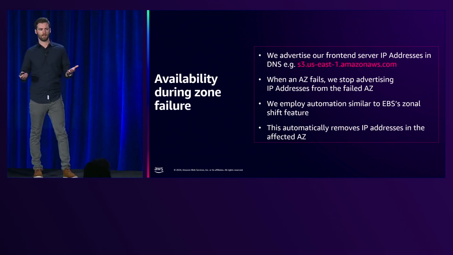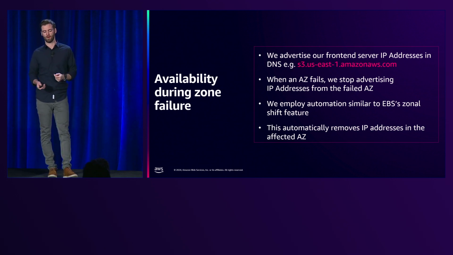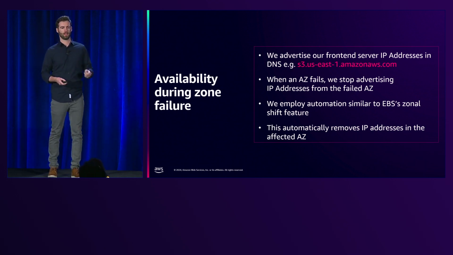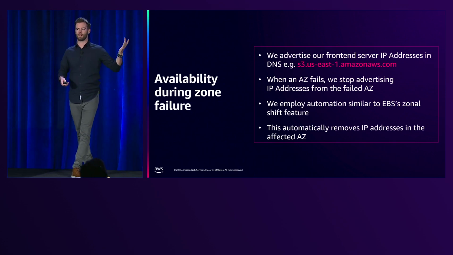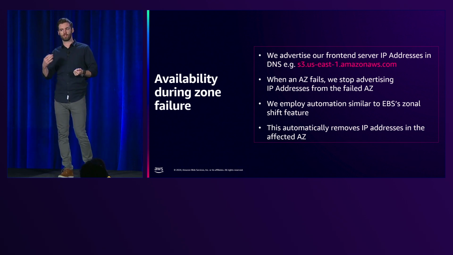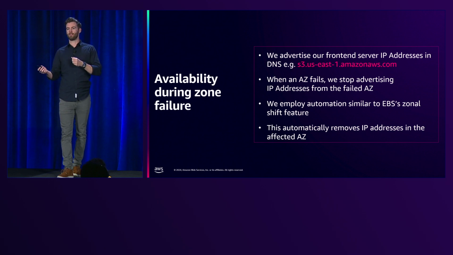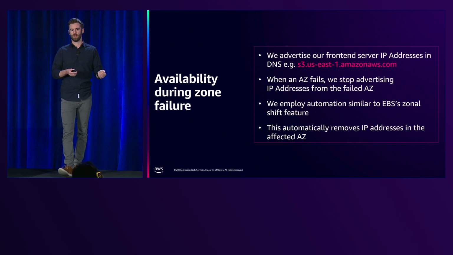S3 has DNS names that you've potentially heard of or never seen. Sometimes they're hidden in the SDK, sometimes you're calling them directly. Here's an example for Northern Virginia. It's s3.us-east-1.amazonaws.com. So if you ran a dig command against that endpoint, you would get back IP addresses for US East 1. If you continue to do that over and over again, you would see that there are many, many IP addresses. And you are getting IP addresses of our servers that are across different availability zones. There's no preference. We'll return them at random to try and ensure that traffic is distributed evenly across the fleet.